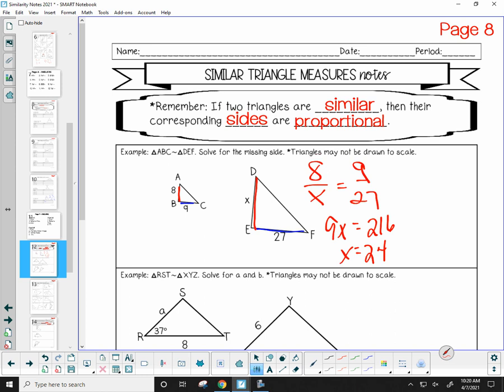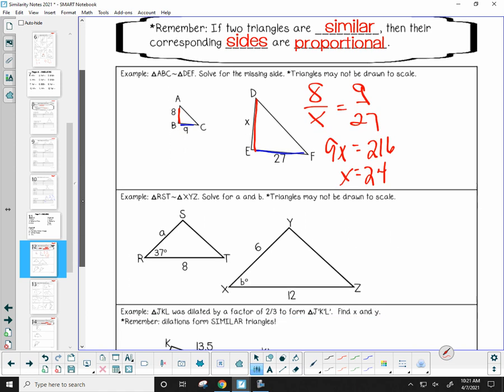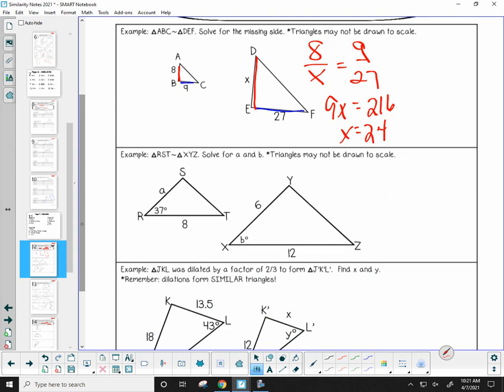We did a little bit of that yesterday in one problem. Okay. Let's look at the next one here. I need to compare the corresponding parts. So, for instance, A and 6 are corresponding, and then 8 and 12 are corresponding. So I have A over 6 equals 8 over 12. Again, cross multiply. I have 12A equals 48. Divided by 12, I get 4.